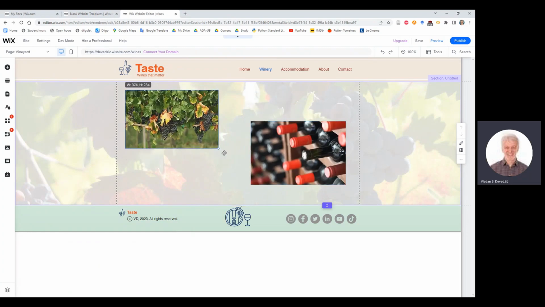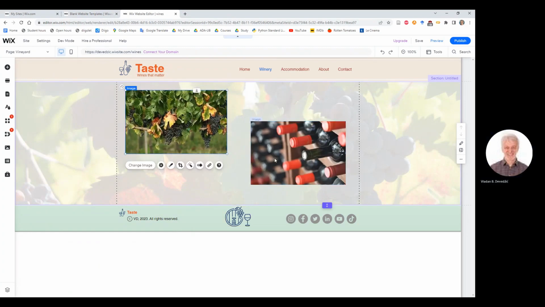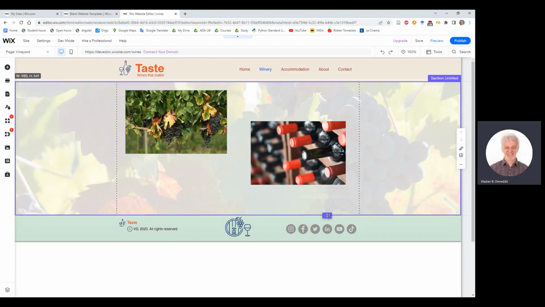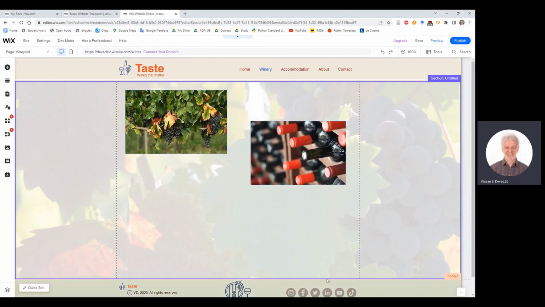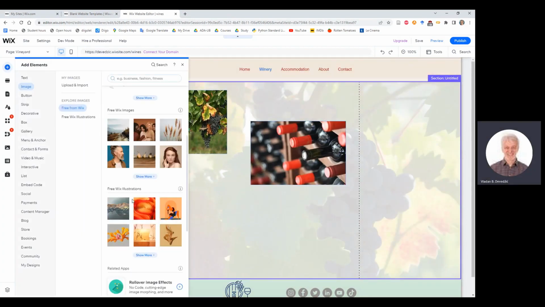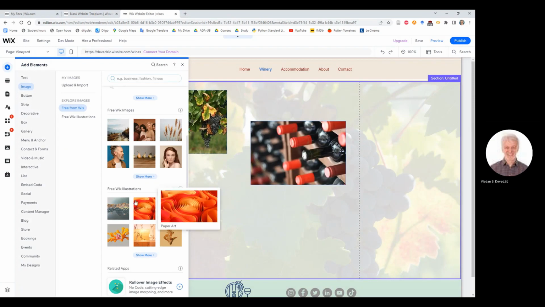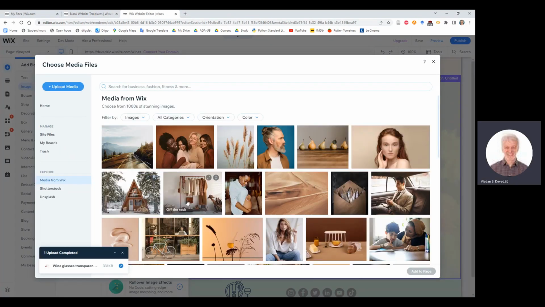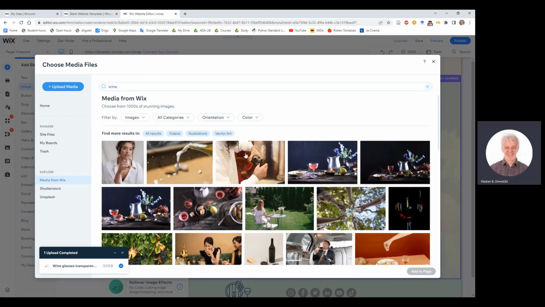This one should be a little bit larger. And then the third one, somewhere down there, should be the image of a person enjoying their wine. Okay. Yeah, or maybe another image about the vineyard. Maybe, okay, like this.